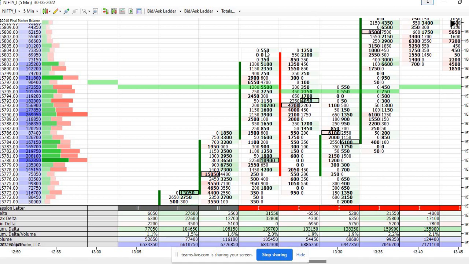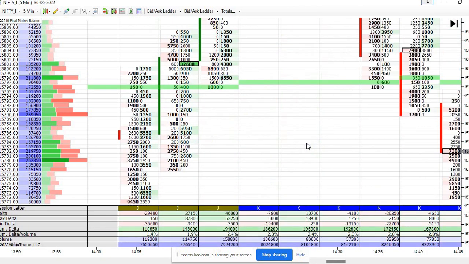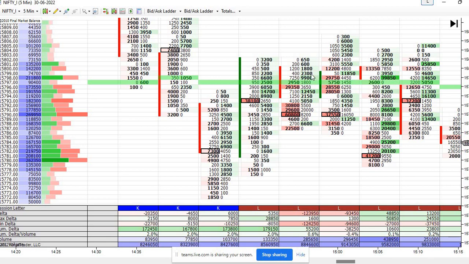Of course, one side you can see is green, one side is red. Let's go to one of the nicest candles that you can easily see. Look at this, this is a nice little red candle. One side is red, one side is green, right? Of course the reds are sellers, the greens are buyers. Easy as that. But do you have to remember all, or look at these numbers? Not at all. Because every single piece of information shown here is declared at the bottom in a summarized form.